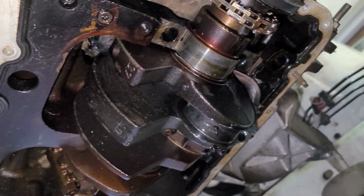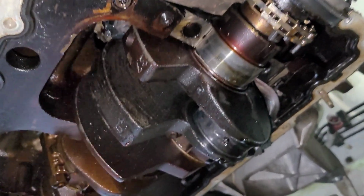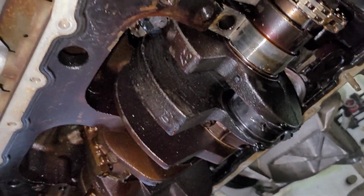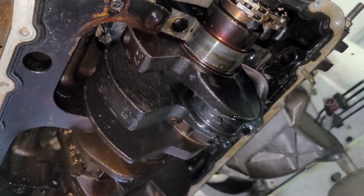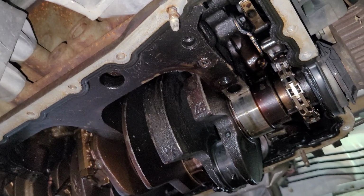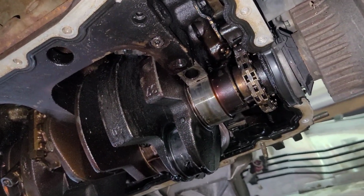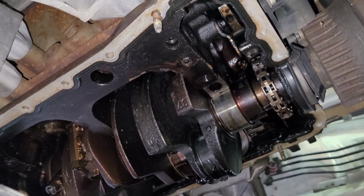Obviously the motor's junk, so I don't care about anything. It's just a matter of getting the torque converter bolts out if I can. If not, I'm going to have to pull it out as an assembly, or pull the tranny out first from underneath. All right, let me mess with this a little bit, see if I can't get something to happen, and then I'll show you.